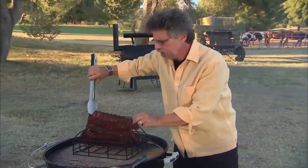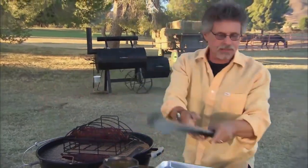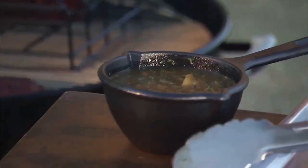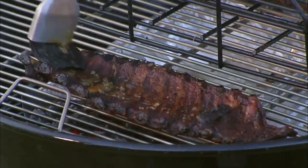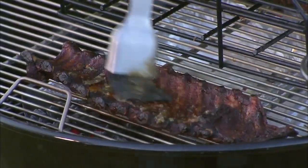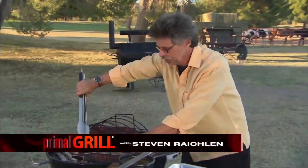I'm gonna do one final preparation here, and that is I'm gonna place the ribs directly over the fire and baste with a little bit of our pineapple rum barbecue sauce. The idea is that you actually sear the sauce right into the meat. The recipe for the sauce is on our website.